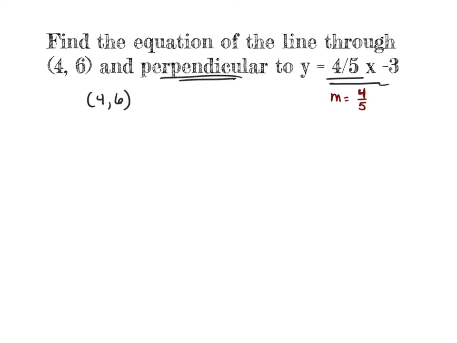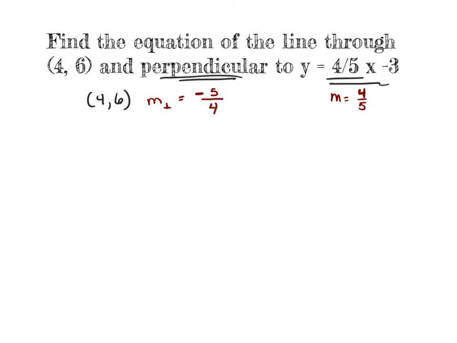That means my line that's going to be perpendicular to it, and I always like to put M and then a little perpendicular sign, it's an upside down T, is going to be, and I changed the sign, it was positive, so now it becomes negative, and it was 4 over 5, so it becomes 5 over 4, the negative reciprocal. And then once again, just like in the previous problems that we've done, I now know a point my line goes through. I know the slope it must have to be perpendicular to this guy.